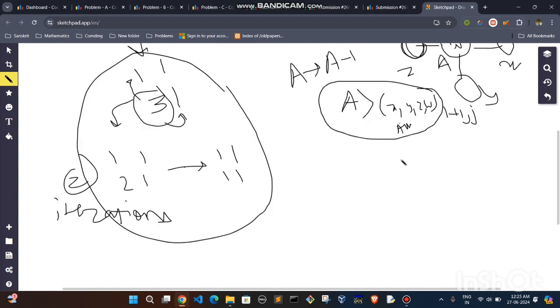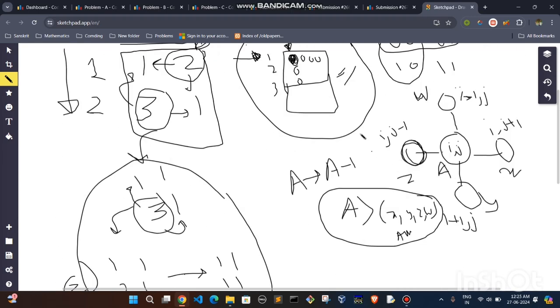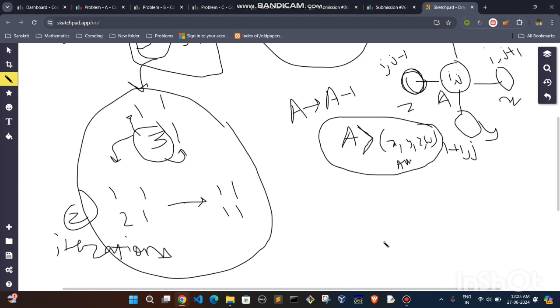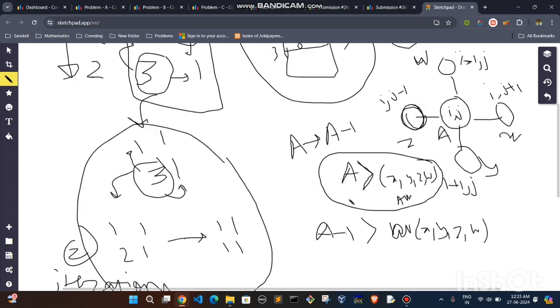I can say with this example that if my cell satisfies these two criteria, having minimum i and minimum j, with it being greater than this, if let's say a minus 1 was also greater than all of its neighbors, that is x, y, z, and w, then I'll still choose this cell only.